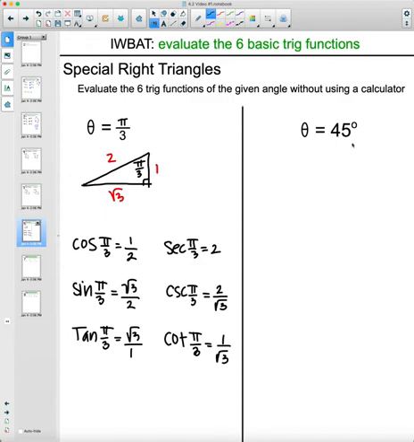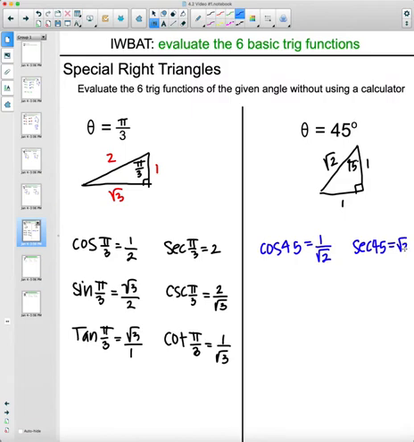So then for the 45 degrees, remember that this is an isosceles right triangle. So it doesn't matter where you put the 45 since they're both the same. So the legs are both 1, and then the hypotenuse is the square root 2. So if we do all of the trig functions here, cosine of 45, so cosine is adjacent, which is 1, over hypotenuse, which is square root 2. Reciprocal function is secant, so secant of 45, flip the cosine, so just square root 2.